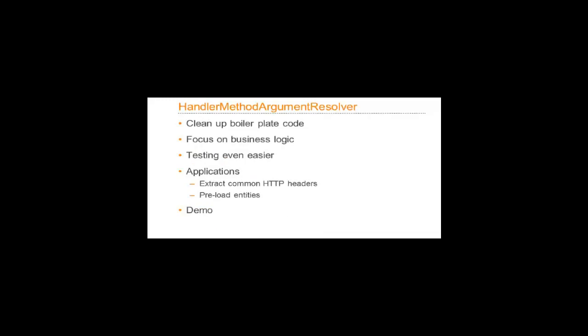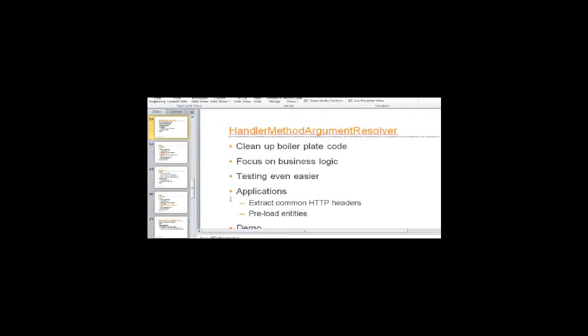And you'll see why. There's a couple of applications that I've seen and that we use right now at Thomson. The most common is to extract common HTTP headers. So we've got a web service environment that's bound by a session, and we pass a lot of information via headers. This way you don't have to get the request object and pull each header individually out of it for every controller method. So let's take a look at that.